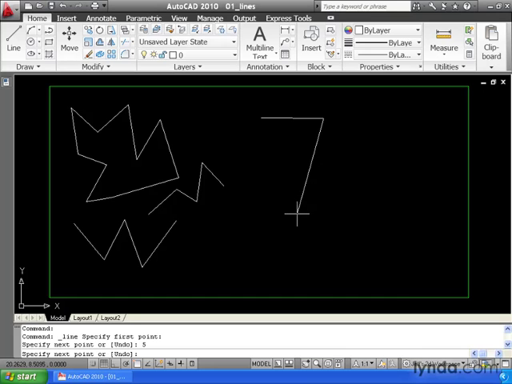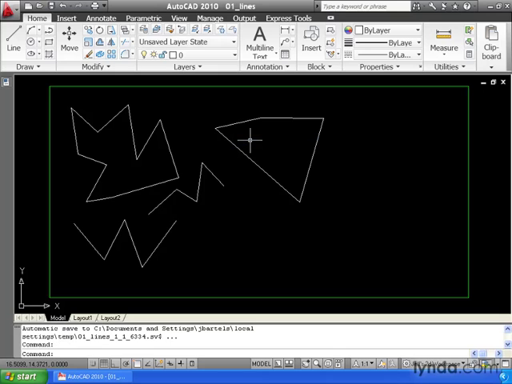Let me pull down in this direction. I'm going to type 7 and hit Enter. Let me pull in this direction, and I'm going to type 9 and hit Enter. And when I'm finished with my shape, I'm going to right-click and select Close. This method of drawing is called direct distance entry. And while we're still scribbling on our screen, this line work is based on real dimensions.